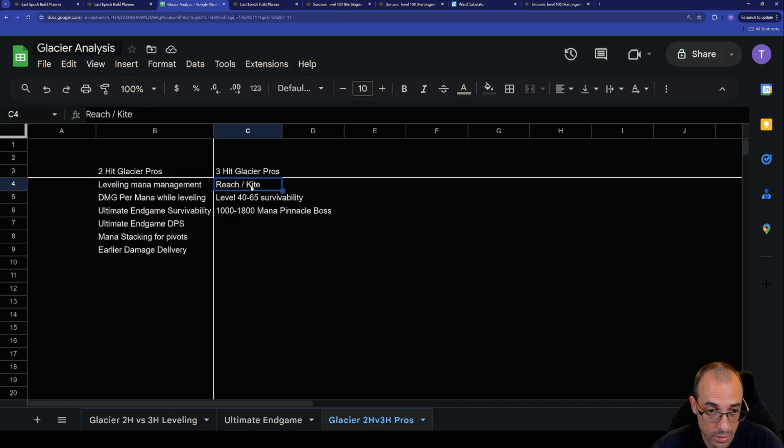Another survivability benefit of 3-hit Glacier is reach and kite. The third hit is massive. It covers a much larger area. You can reach enemies from almost off screen, and that is a survivability benefit. So if you're having issues surviving with 2-hit Glacier, 3-hit Glacier is definitely a decent option.